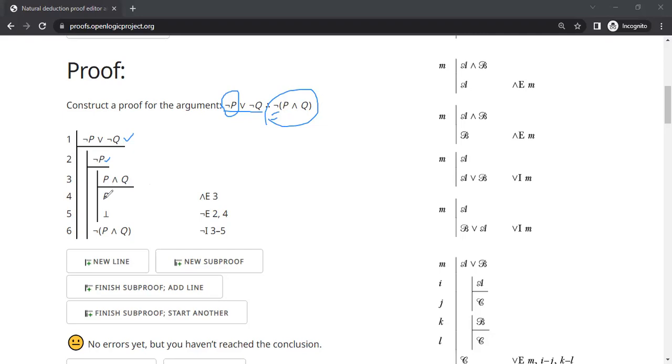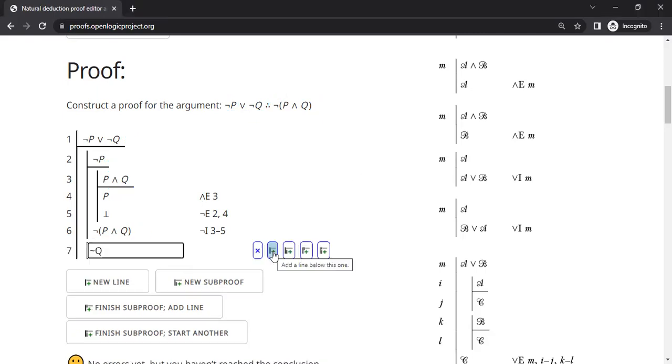From P and Q, I can eliminate using the and elimination rule to obtain P. But we know already not P is true according to our assumption. That means we get a contradiction. This contradiction means that the initial assumption, P and Q, is the reason we get a contradiction. That must be wrong. That is the reason I put a not in the front. So now, if not P is true, we are able to come to the conclusion not of P and Q. Let's do the same for not Q being true, and then we can combine.